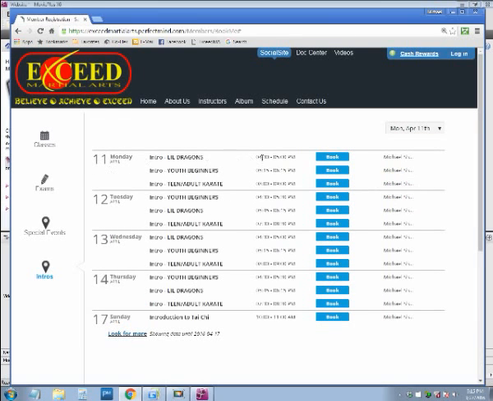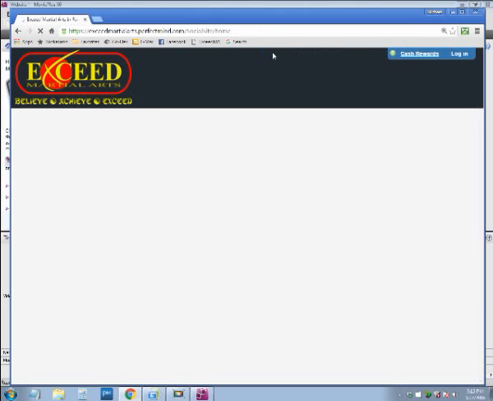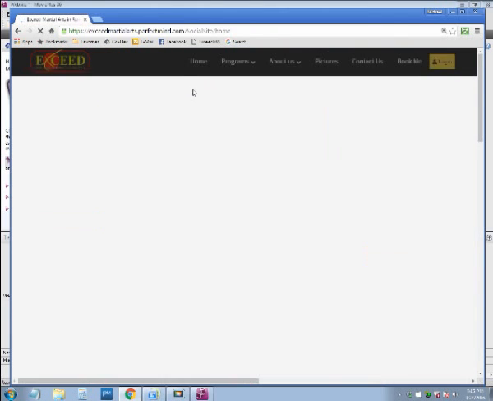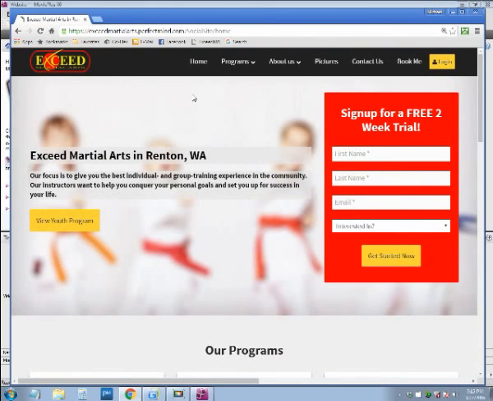Again, they find the date and the time, select the class they want, click on book. It will send them an email, me an email, and when they come in, we'll be ready for them and to get them started and get them going in their first trial class. So let's go back out, hit social site, and go back out to the home page, and that completes our tour of the website. I hope this was both informational and helpful.